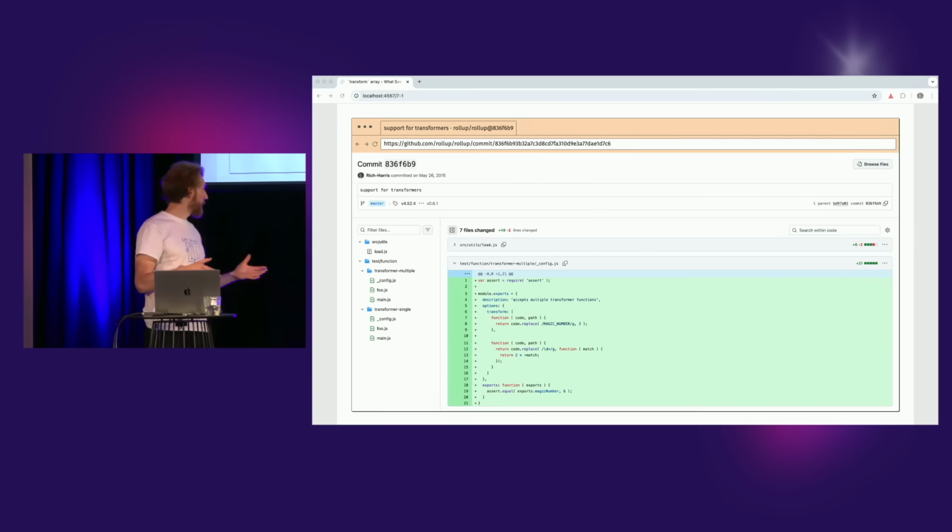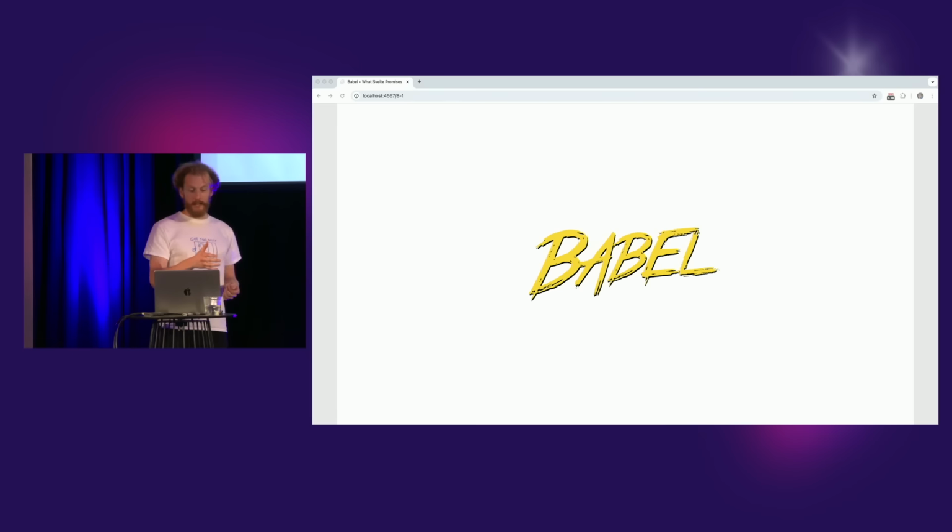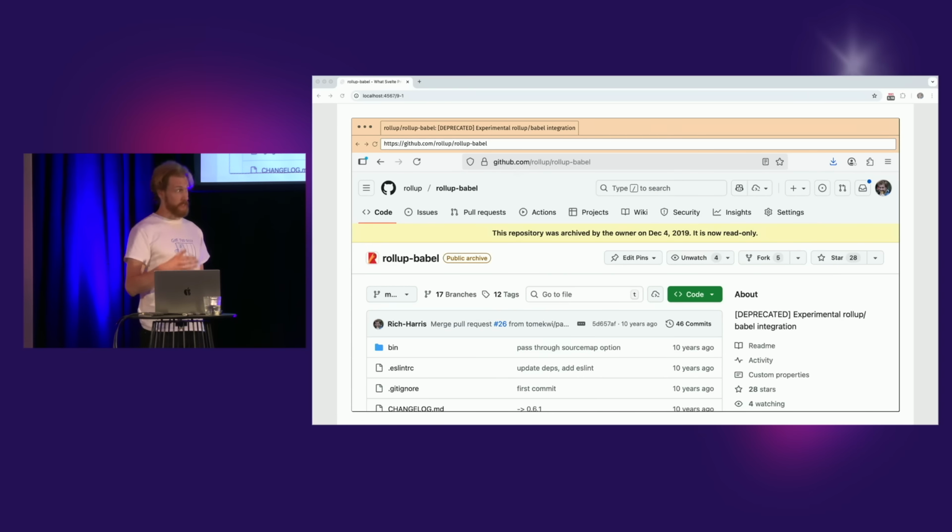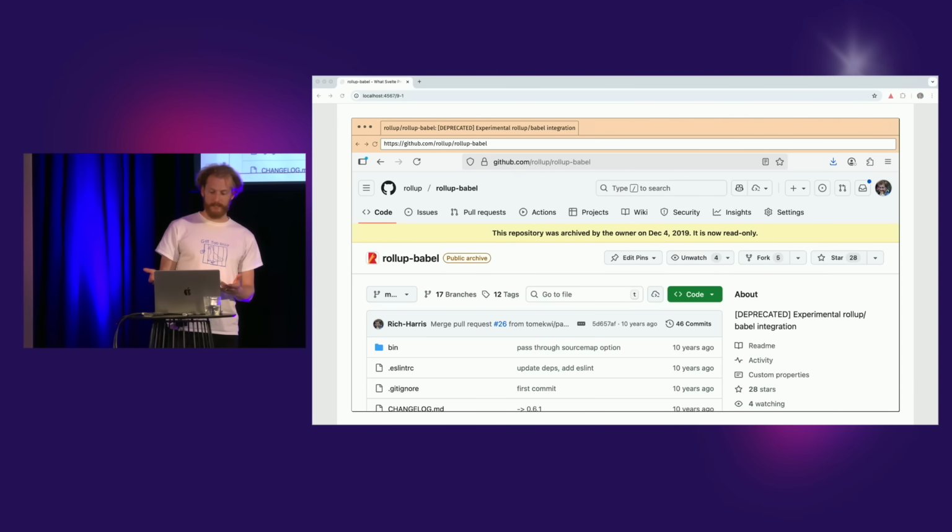You could at least specify a transform array. Most notably, back then, we would use Babel to transform our cutting-edge ES6 code with arrow functions and class declarations to the ES5 code that actually ran in browsers. Some of you might have missed that era, and I deeply envy you. So in addition to Rollup, I maintained a project called Rollup Babel, which basically just augmented Rollup with the configuration needed to convert ES6 to ES5.